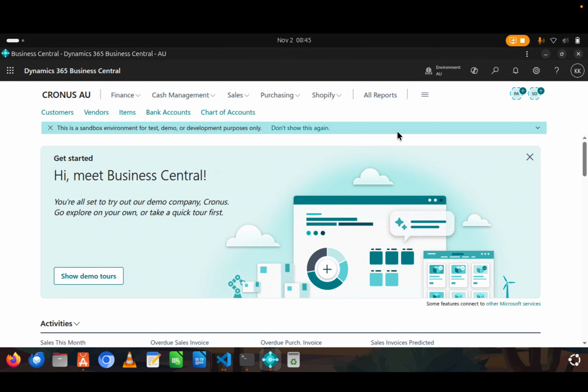Today in this video we will learn how to do AL development in the Linux operating system, or Ubuntu. As you can see from my screen, I have opened up the Business Central application. Although it's not an application, because you cannot install any Business Central software into it like on-prem or Docker, I have just created a website shortcut. So that's how you can see that this Business Central is running.